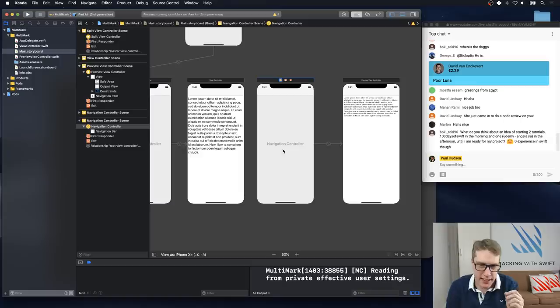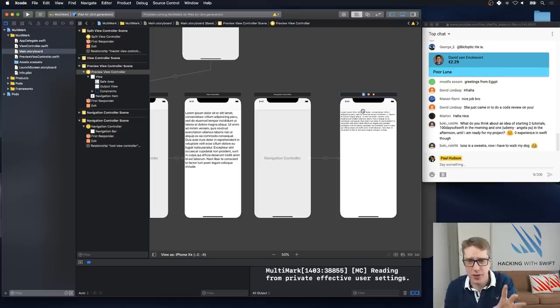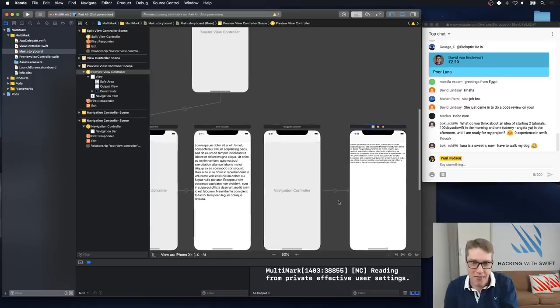Now, importantly, this matters. This thing is still called our preview view controller. That still has the storyboard ID preview view controller. What it means is when we create one of those in code for our external screen, it will still make one of these directly with no nav controller. It isn't required. There's no point in having it here because it's an external screen. But when we have it in our split view controller, we want to have that bar. So it gives us the flexibility to have both.